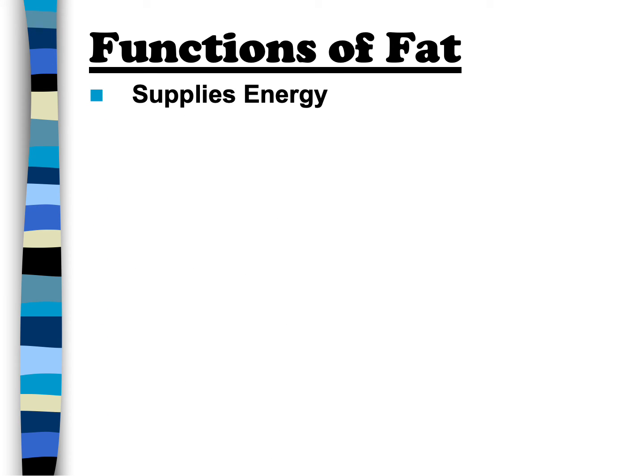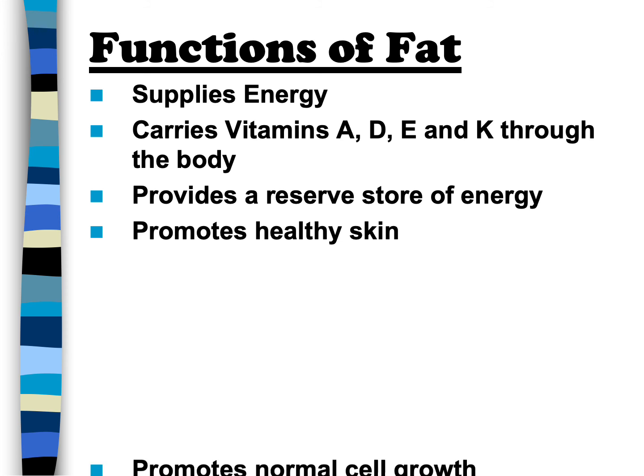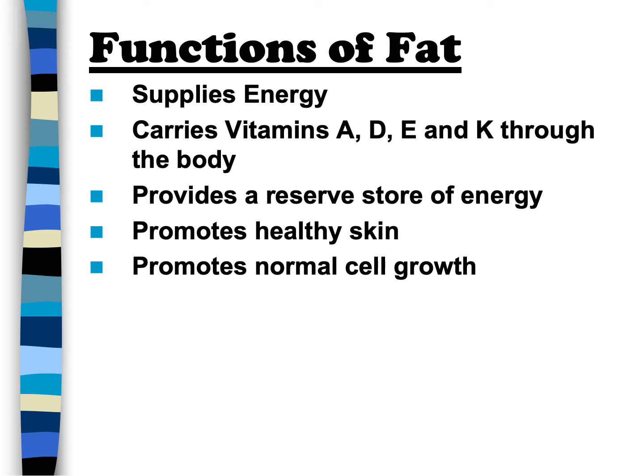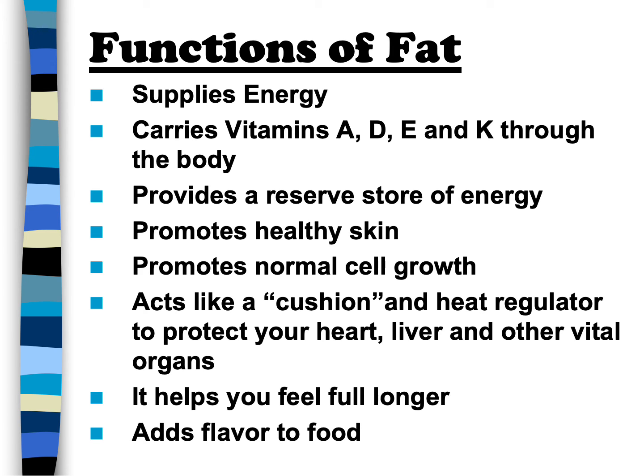So these are just some functions of fat that I'm going to include here. Go ahead and write one down, because as you can see, fat does a lot of different things. It does supply energy. It helps carry vitamins A, D, E, and K through the body. And when we discuss vitamins, you will know why specifically A, D, E, and K were mentioned. It provides a reserve store of energy, promotes healthy skin, promotes normal cell growth, and acts like a cushion and heat regulator to protect your heart, liver, and other vital organs. Fat is very important, and it also helps you feel fuller longer, as well as adds flavor to food.